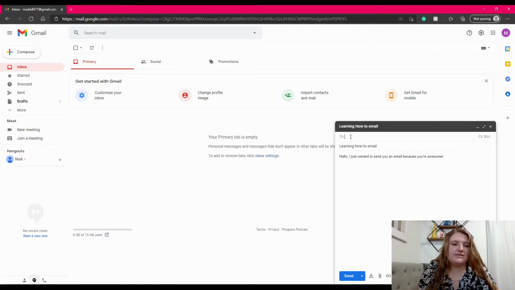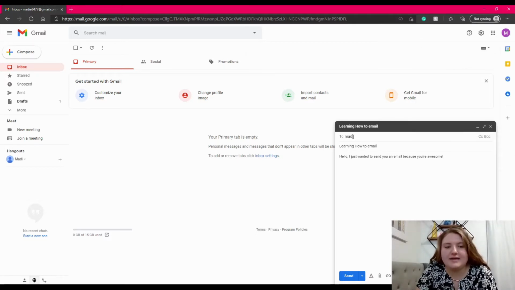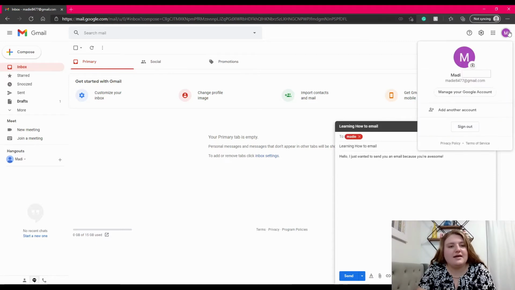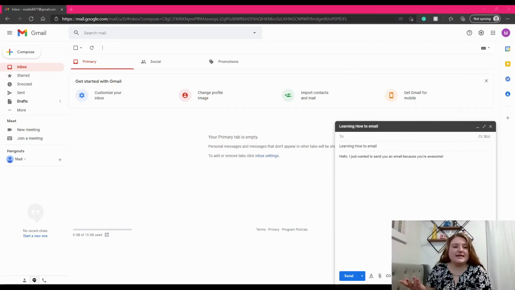Now we go to recipients, and here we type the email address of the person we want to send it to. A good way to practice with email is to send emails to yourself. And it's a really good way to see what a subject looks like and really get familiar with email. So if we click on the little M over here, we can see what our email address is. So it's just Maddie, M-A-D-I-E, and the number is, see, I like to keep mistakes in.